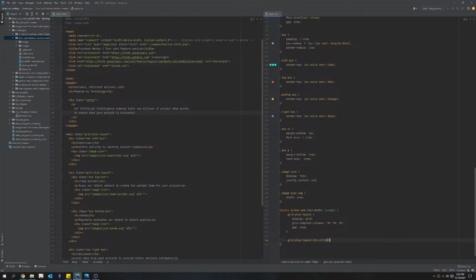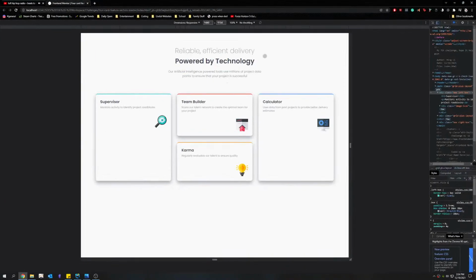And this is inside the main, so we do main. We should display flex. Alright, nice. As you can see here, it's looking pretty good right now. What we need to do now is set some kind of max width.